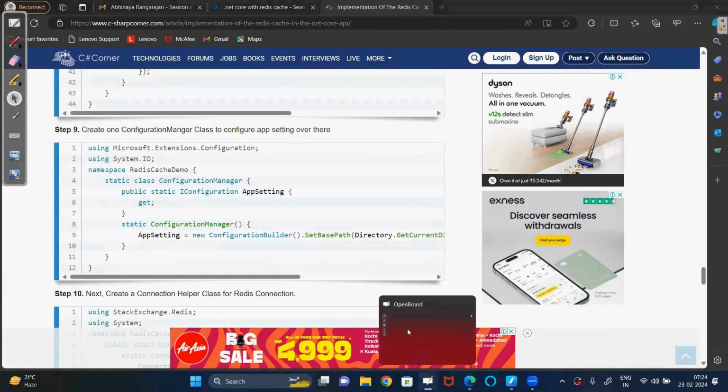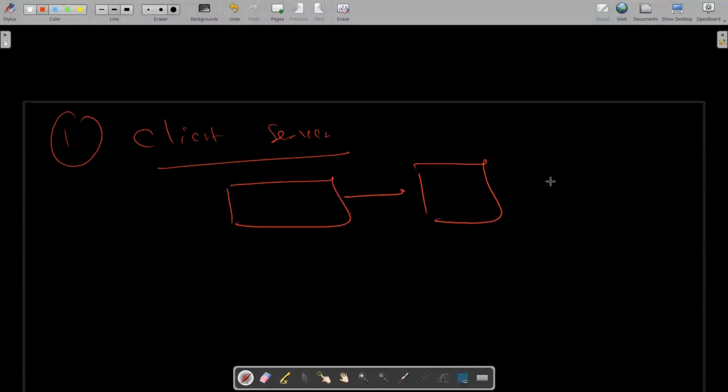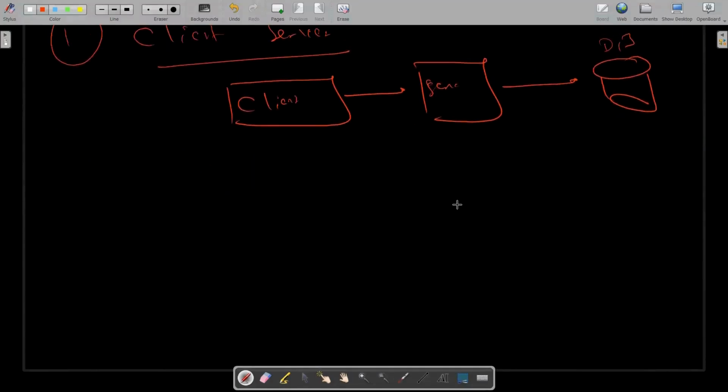Yes, sure. So first, today we'll start with the basics of client-server. In client-server architecture, this is the simplest diagram of a client talking to our server, and then we have the DB. You already know about this, so we'll not talk much about client and server. But in client-server architecture, it depends on your application logic. Sometimes you have to create most of the logic inside the client application and sometimes most of the logic inside the server application.